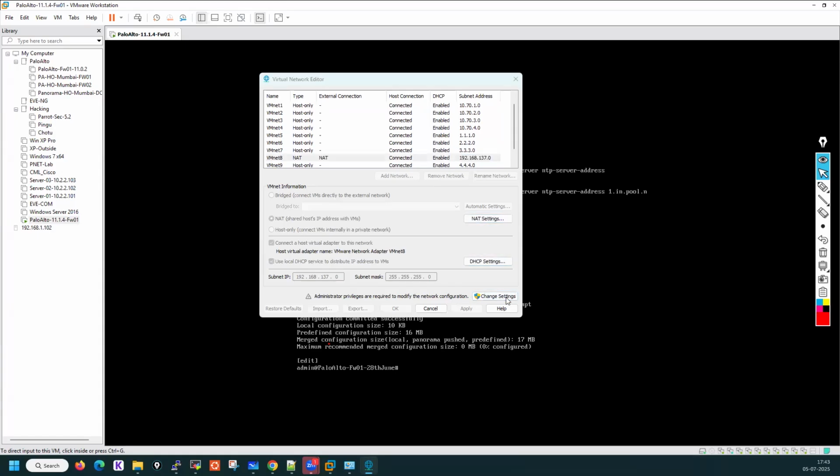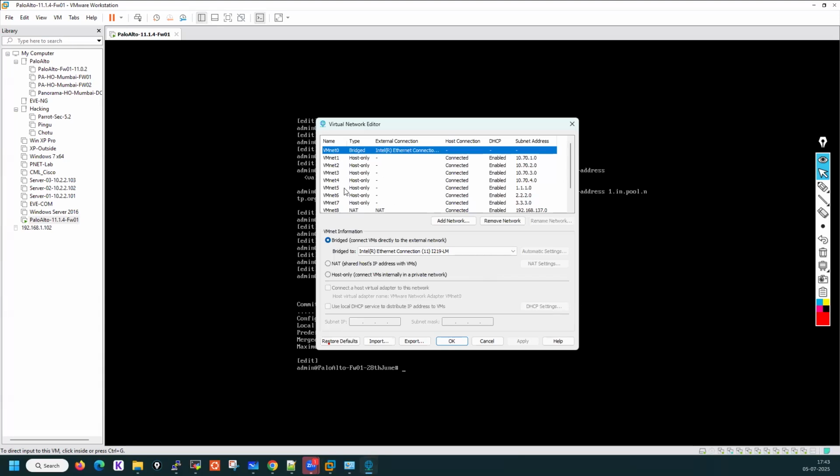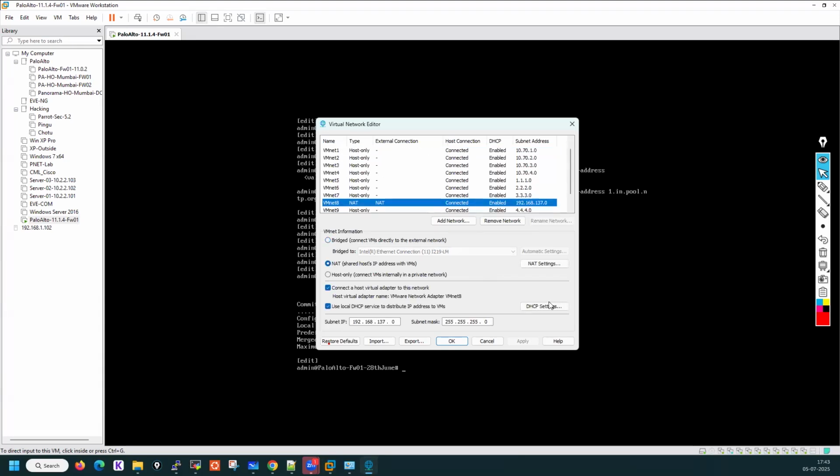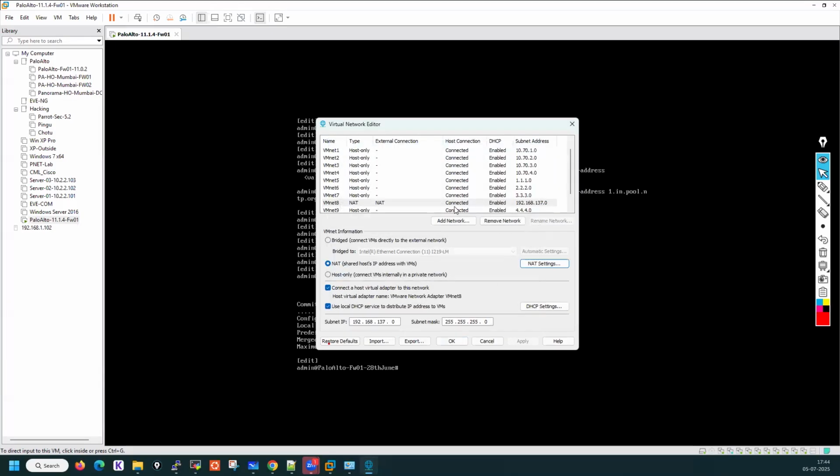Change settings. Okay, it is configured properly. 192.168.137.2.